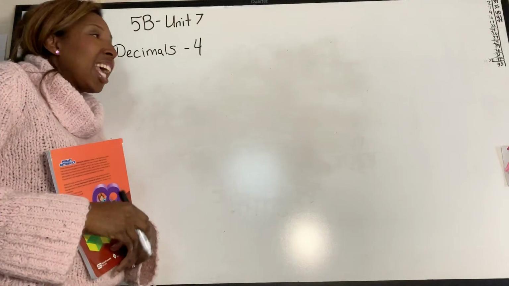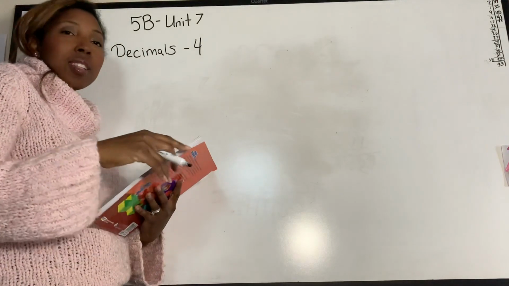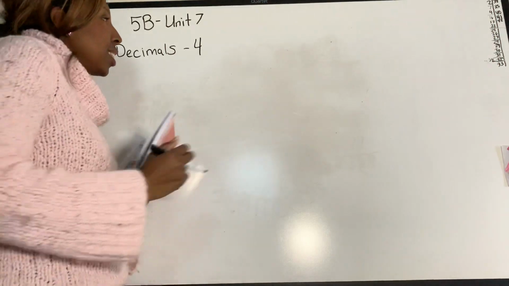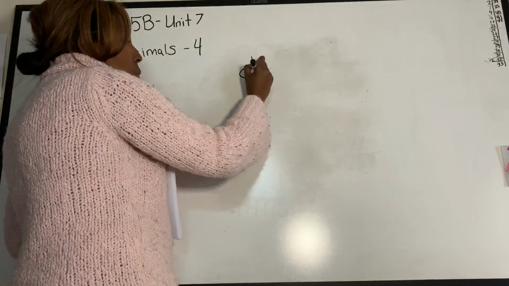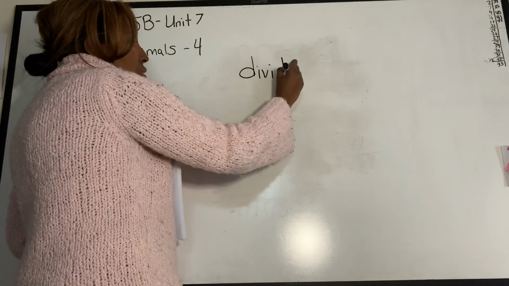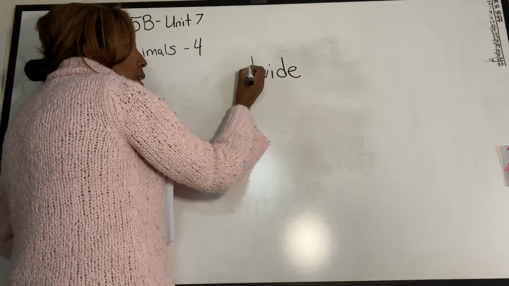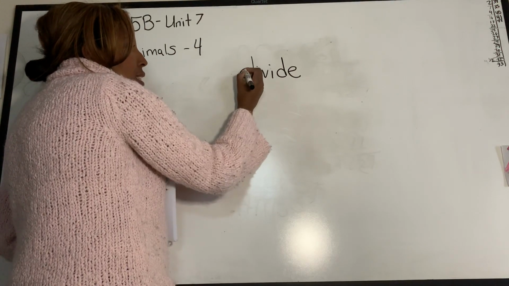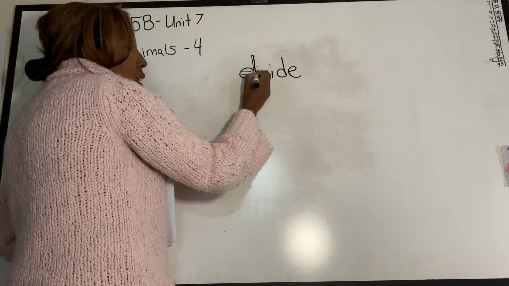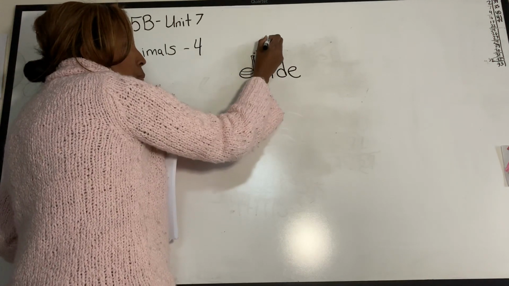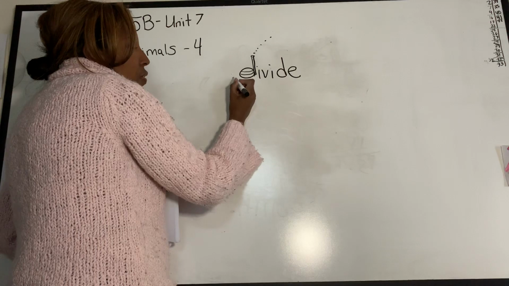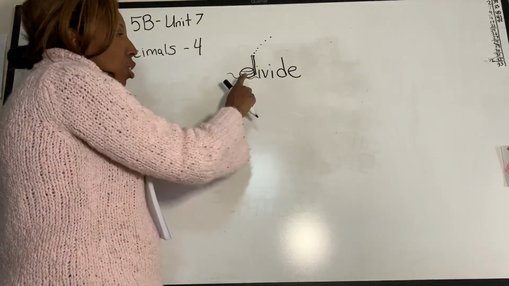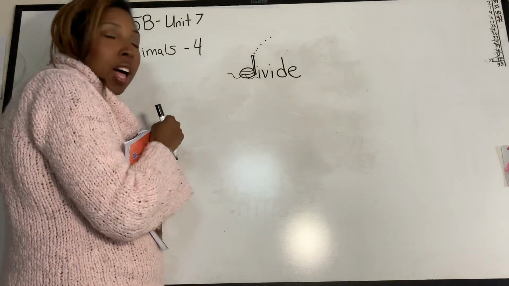Now, with division, we have one thing that happens. The little guy, the decimal, when we divide, jumps in here, puts on his little scuba mask, and bloop, bloop, bloop, there's the bubbles, and he floats right to the top. Okay? So I want you to remember that, because that'll help you.